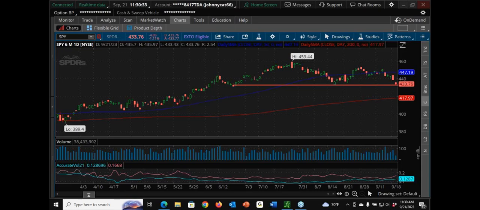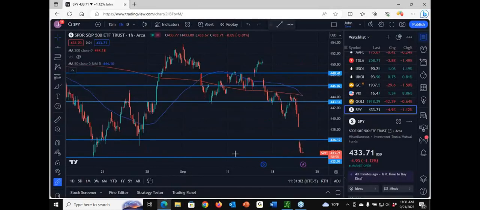So the market's certainly moving significantly lower from the FOMC announcement yesterday afternoon into today. And we're looking at the Spiders here on the daily time frame, the S&P 500 exchange traded fund, and we can see where I have that line drawn at a potential support level. We're at a pretty significant kind of triple bottomish area here. So it's really hard to play this bearish at this point when you're sitting at a support level. But I also looked at a smaller time frame, which we tend to do on every single chart we look at, the hourly time frame.